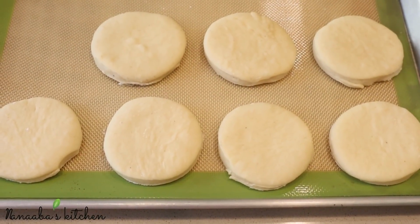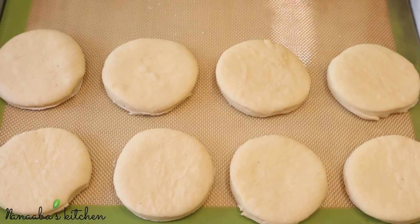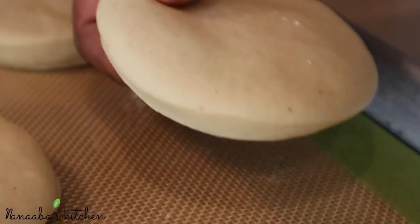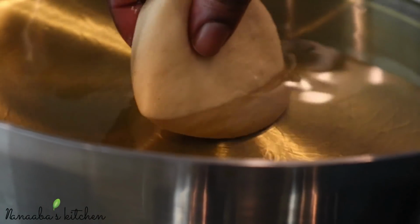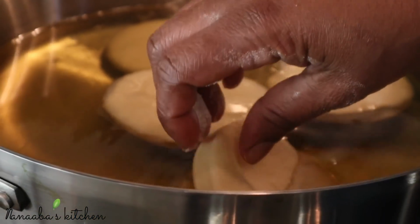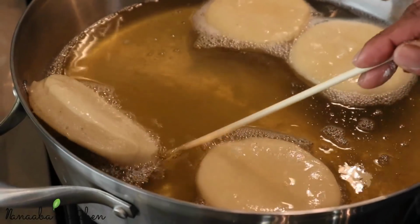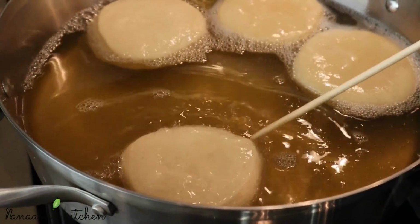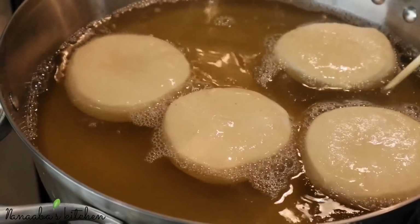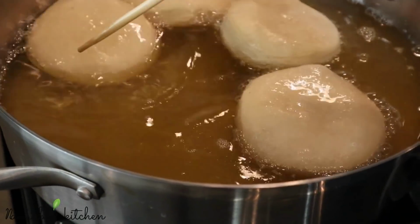Now, right after you're done cutting them out, you're ready to fry. So you should have your oil heating up already for you. You want your oil temperature to be at 360 degrees Fahrenheit to 375 degrees Fahrenheit. I find 360 degrees Fahrenheit to be the perfect temperature to start frying your donuts in. Why? Because it cooks evenly and slowly, helps to inflate the dough as it cooks, okay? And it doesn't cook too fast that way, leaving the outside cooked and golden brown, making you think that it's cooked on the inside, okay? Because you don't want raw dough on the inside. You want it cooked through evenly and leave you a nice perfect color on the outside as well.